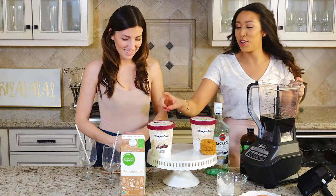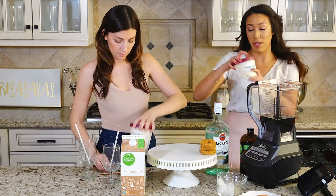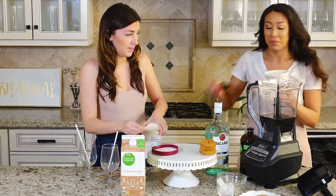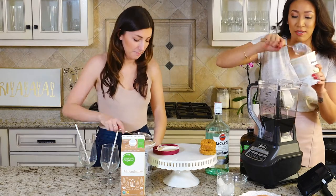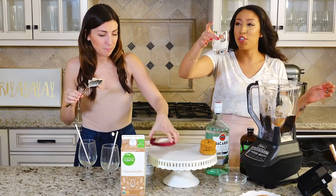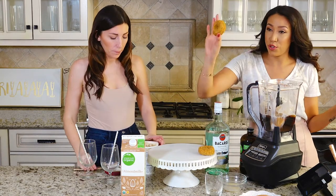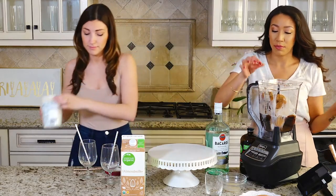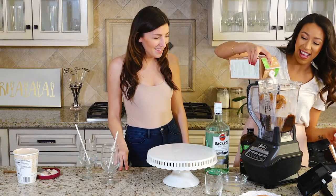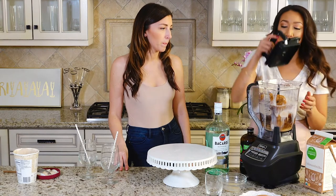You're gonna do 2 cups coffee ice cream and 1 cup vanilla ice cream. Four ice cubes. And then 2 donuts. And then almond milk. No, 1 cup. Sorry. It is all good. Okay, cool. Pop the top on this bad boy.